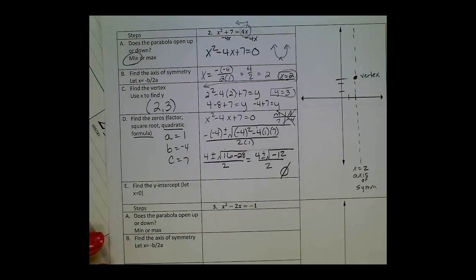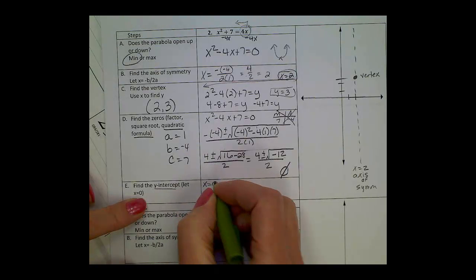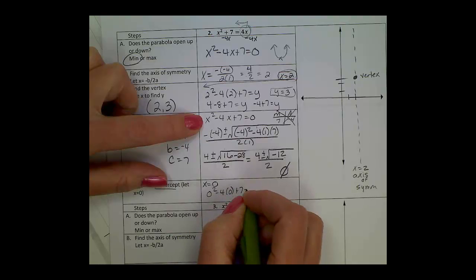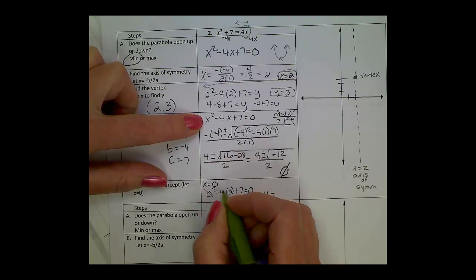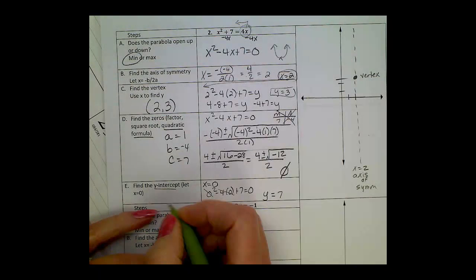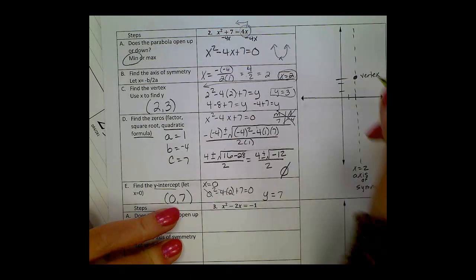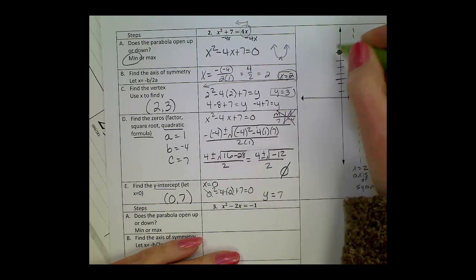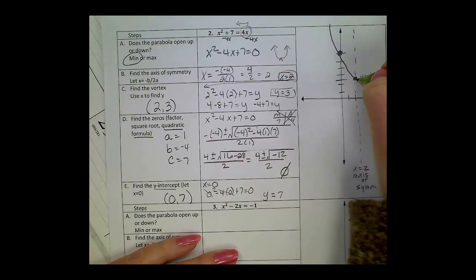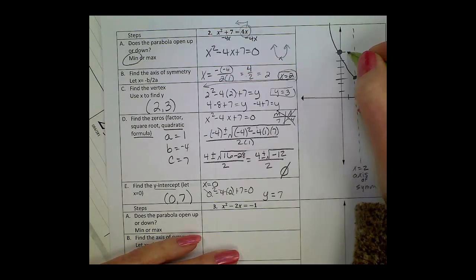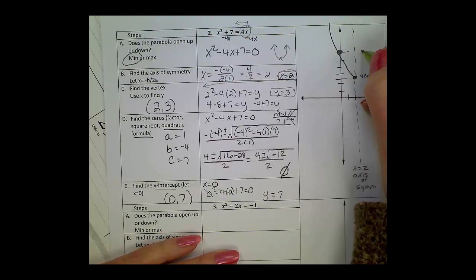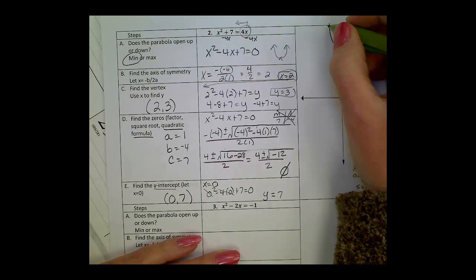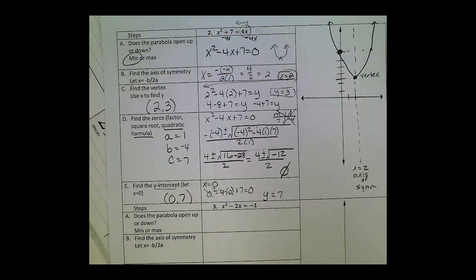Alright. So, now I really do need the y-intercept. To find the y-intercept, we let x equals 0. Back to the equation that we modified. So, I have 0 squared minus 4 times 0 plus 7 equals 0. Y equals 7. So, coming on to graph my y-intercept. Doesn't hurt to write the ordered pair there. So, 1, 2, 3, 4, 5, 6, 7. Okay. So, I have my vertex. I have my y-intercept. My parabola opens up. I connect the dots, and then I create another dot. I am two units away from the axis of symmetry. So, I'm going to go two units out in the other direction because of that whole symmetrical quality that parabolas have. And that's pretty much it.